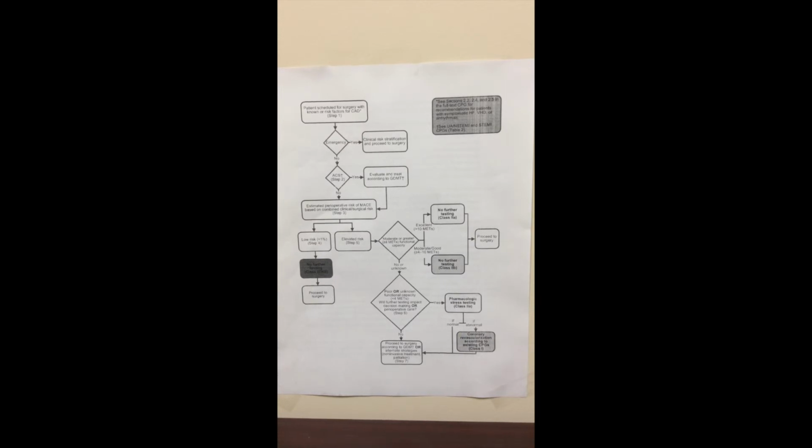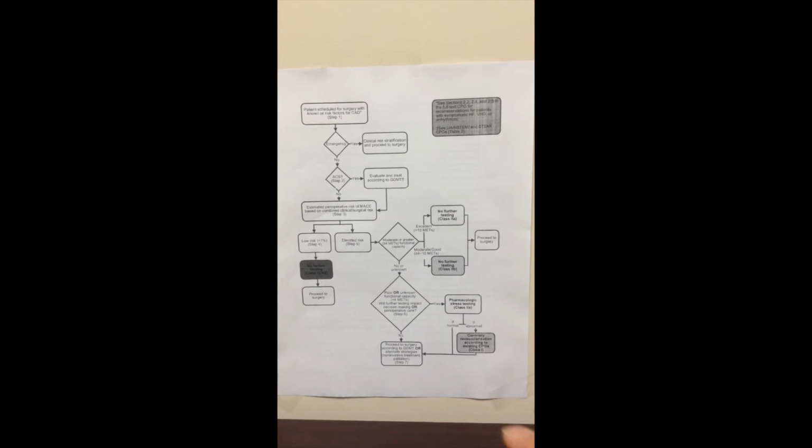If there are 3 or more clinical factors and it's a high-risk procedure, then it's suggested that the patient undergo stress testing, so they get the adenosine testing, as well as intervention. So if they need a PCI, if they need a stent placed, then you would go ahead and do that first prior to the elective surgery.